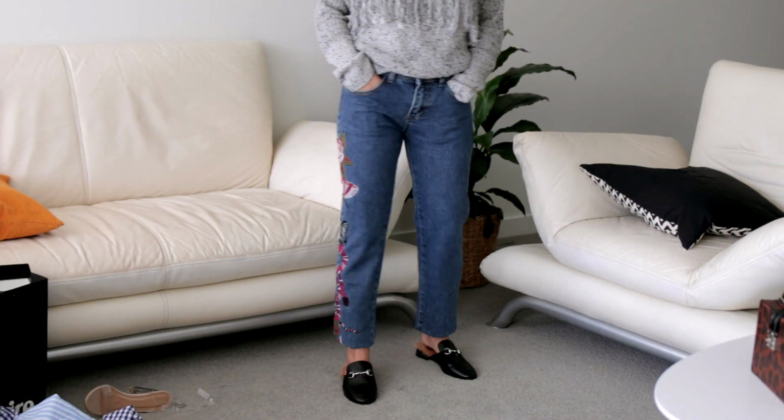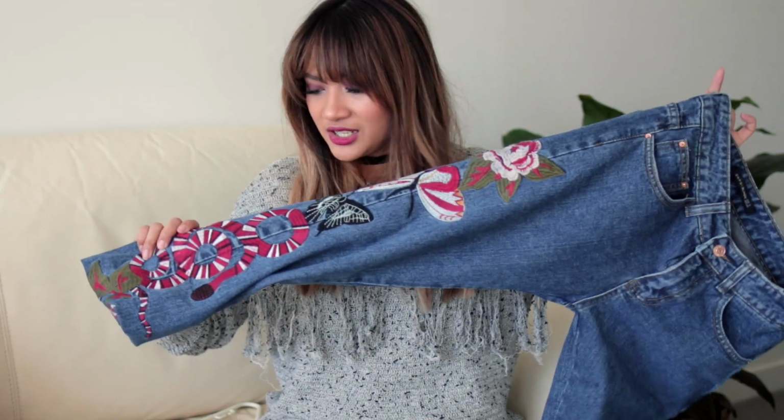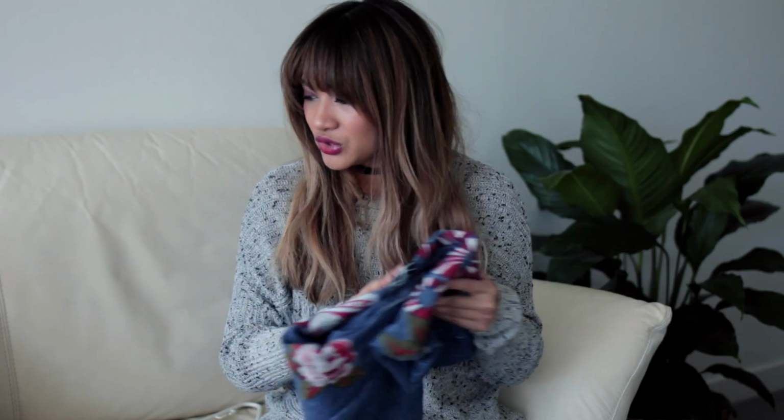It's just that the length is an issue, which is something I deal with all the time, so it's not a deal breaker for me, but really surprised with the quality of this, especially this embroidery. I didn't think it would look this good, so pretty pleased with this pair of pants. Highly recommend them, but obviously sometimes it is a bit of a hit and miss with pants, especially if you are a little bit larger, so take that into consideration. I would love to purchase some more jeans from Shein, actually.